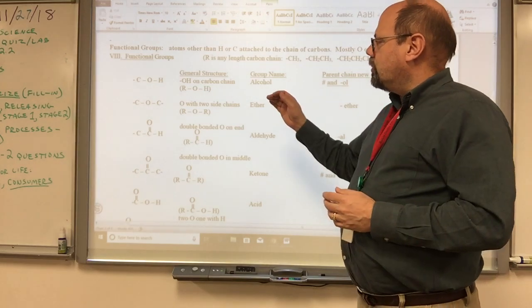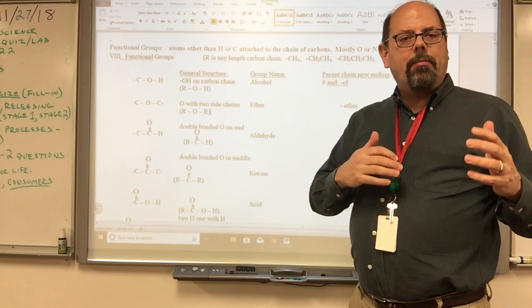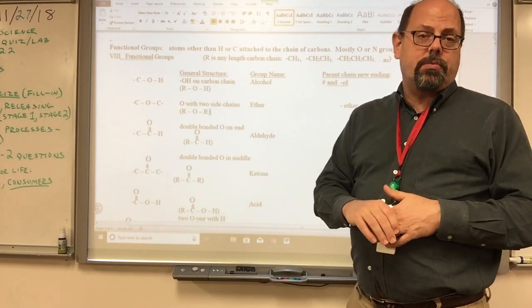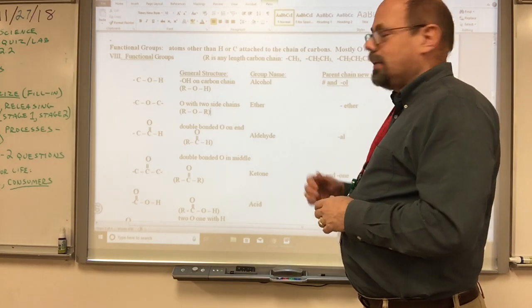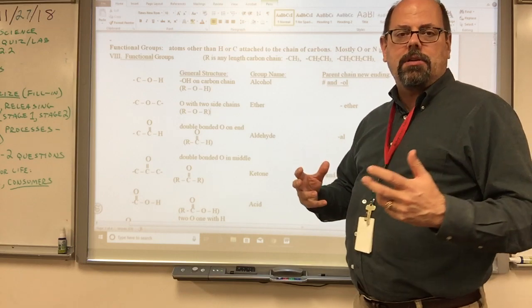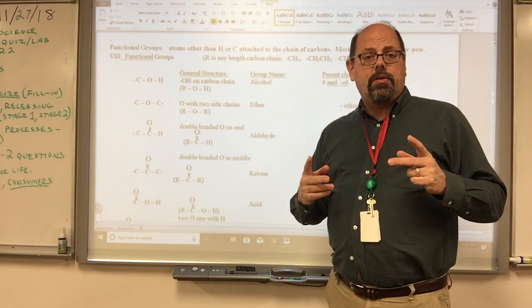What I'd like to do is just introduce you to the fact that when you put oxygen into the chain, it will make classes of compounds that have special properties, which we'll talk about in each of those groups as you study them. But just recognizing what they're called, functional groups that create classes or families, is important. Now, oxygen can attach in two different ways.